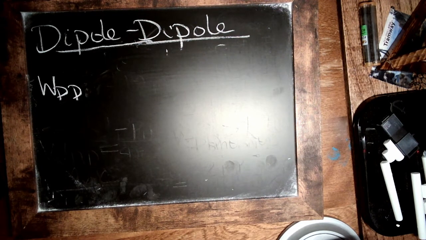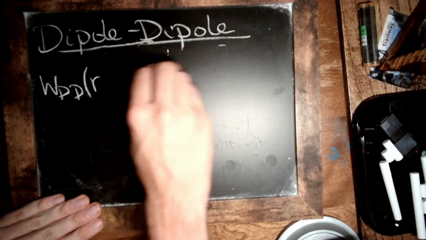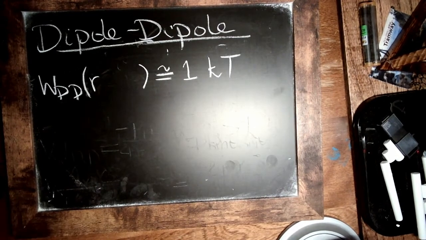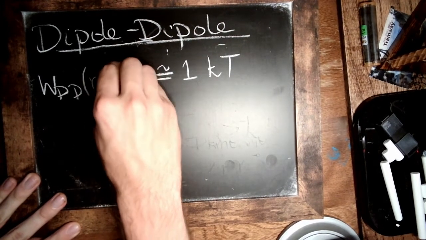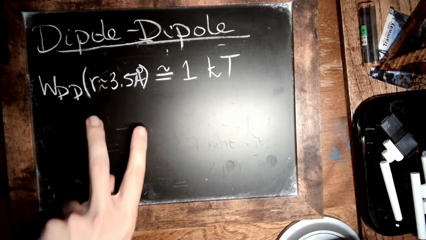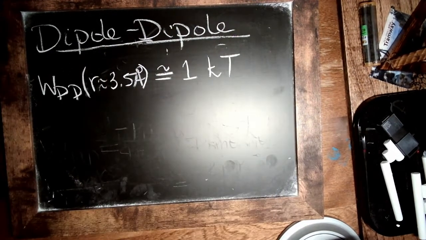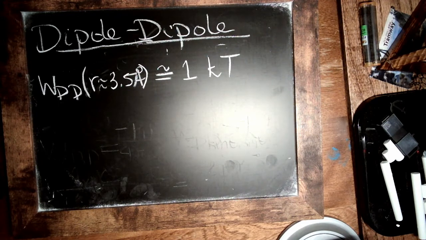And we can be a little bit more quantitative about it. And one of the things we'd like to find out is at what radius does this approach 1 kT. So that's when it would start to fall into the other category of being small, vanishingly small. This is our thermal energy that we compare most things to. And it turns out that that distance is about 3.5 angstroms. So that is a good estimate you can use for this dipole-dipole interaction. If you're less than that, this effect is going to be pretty strong. And if you're greater than this separation distance, then it'll fall off and get pretty weak.